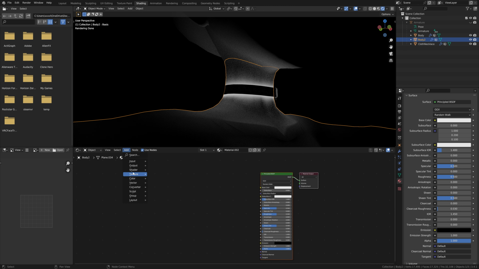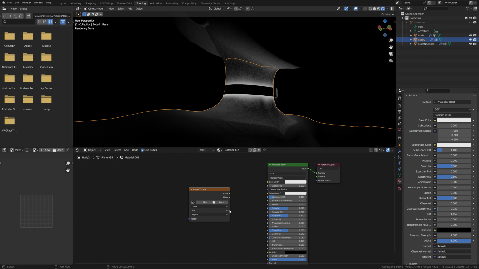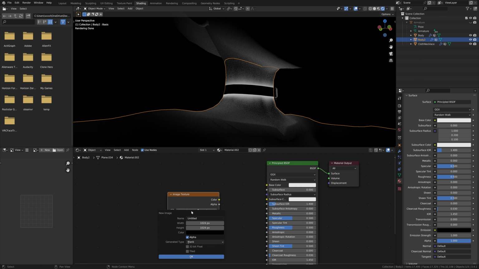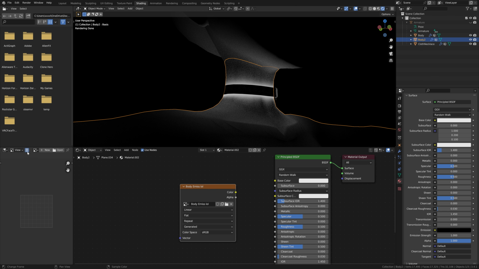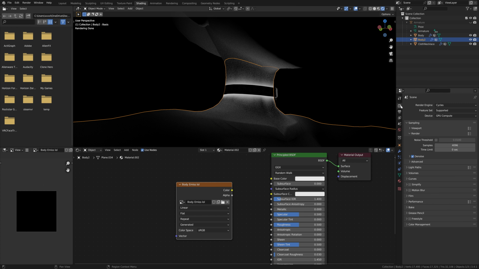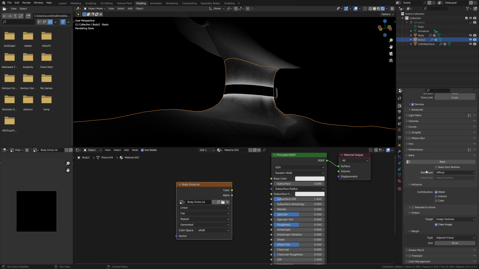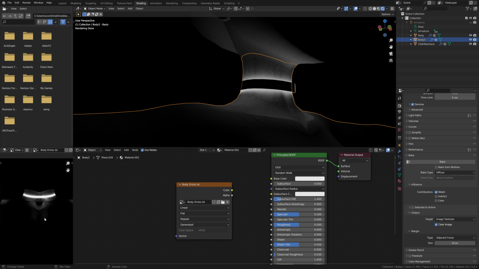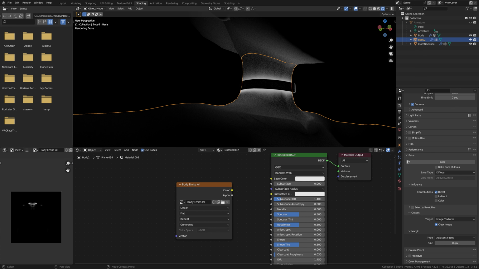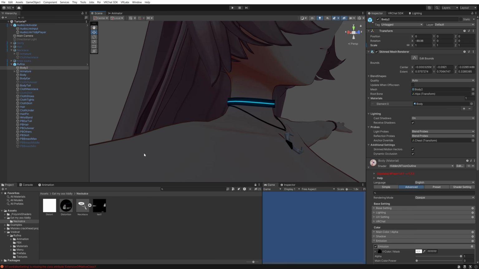Next, we're going to go into our node editor here, and we're going to go Add, Texture, Image. Make it 4K, and then make sure it's black, and uncheck alpha. In our view window to the left here, if we drop down this, we can now see that our texture is here. Okay, finally, you can hit bake. Once it's done, we can import it into our project. Just click this little arrow here, go Image, Save.